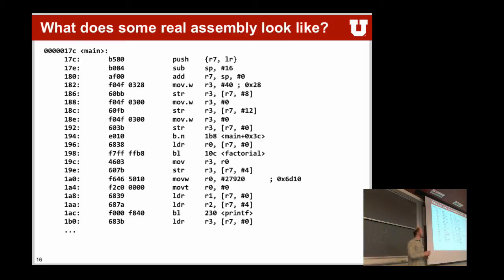So once we do a push, what happens here with SUB SP, 16? Moves the stack pointer down. Then we ADD R7, SP, 0. What does that mean? It's a little bit odd, right? You're adding 0 to the stack pointer. Yeah, you basically store the stack pointer in R7.